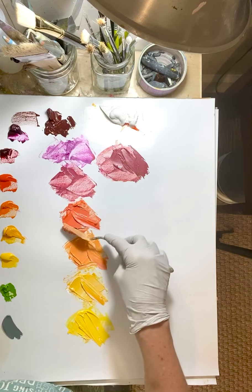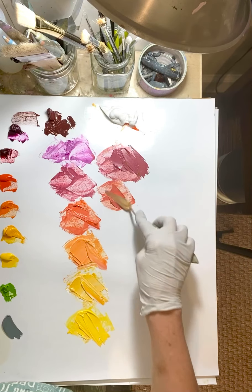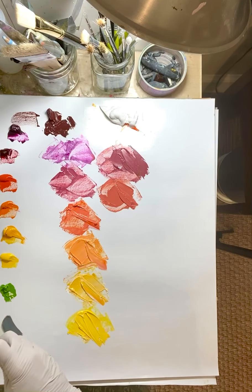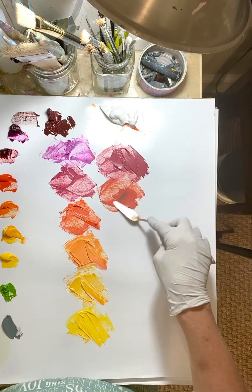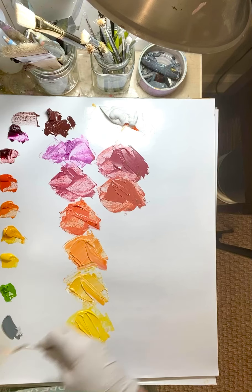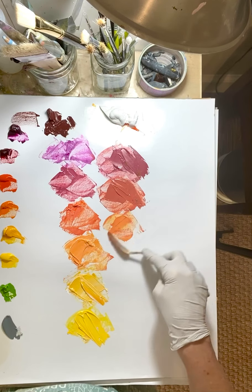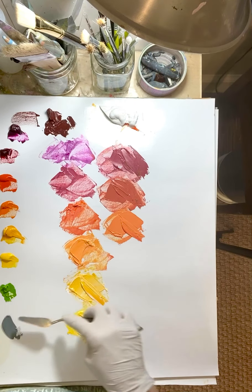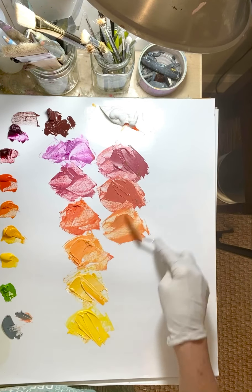And I can take a little bit of that alizarin and mix it in with the cad red light, get a little bit another variation. That's leaning a little bit on the orange side, so I'm going to put just a touch of this grayed down blue in to make it not quite so intense. Get the cad red light with the medium, put those together. Making some secondary colors. And again, putting just a touch of a grayed down blue into that orange.